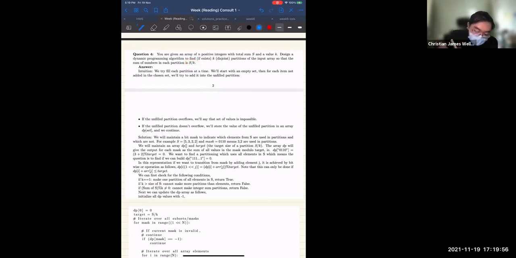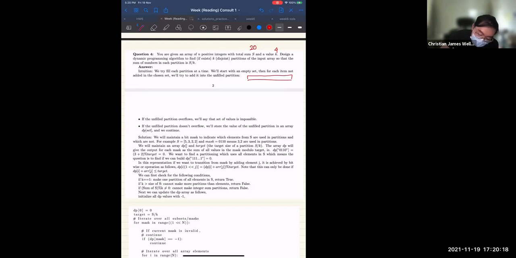I don't know if I can come up with an example immediately, but let's say I have a total sum of 15, right? Then let's make it total sum 20, and the value of k maybe 4.